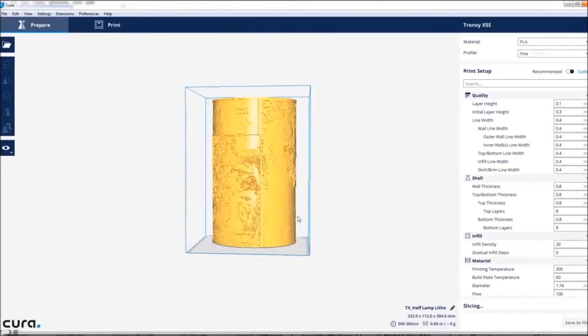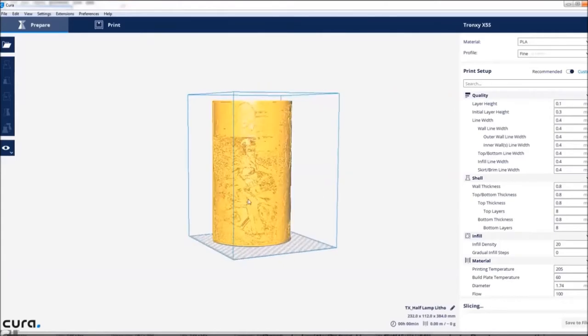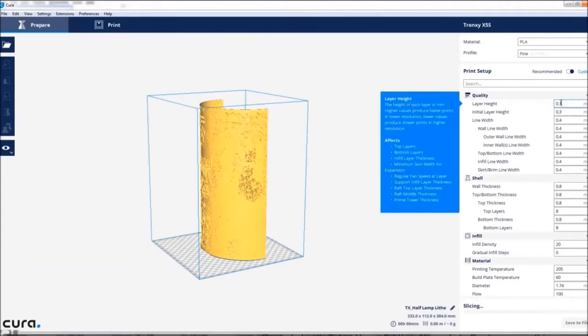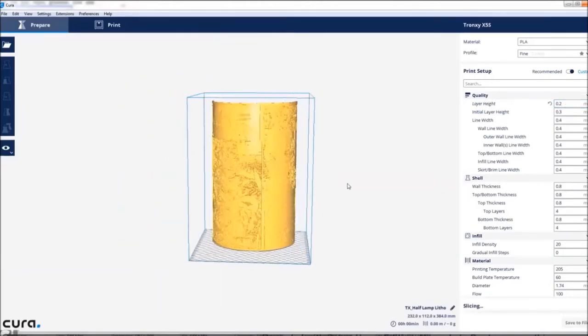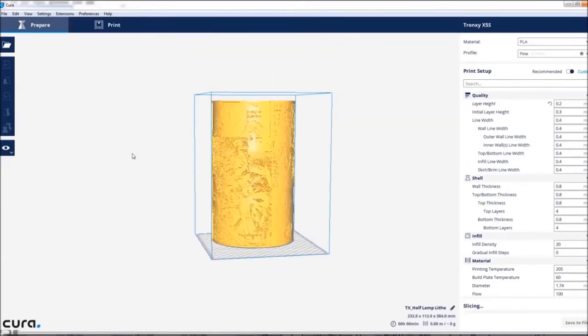So that's basically it on how I went from photo to generating the lithophane to generating my G-code. There's nothing special here. I did go with 0.2 millimeter layer height, not 0.1, and everything else is the same. Next step is to print the G-code one piece at a time. Let's go and check out those time-lapse prints now.